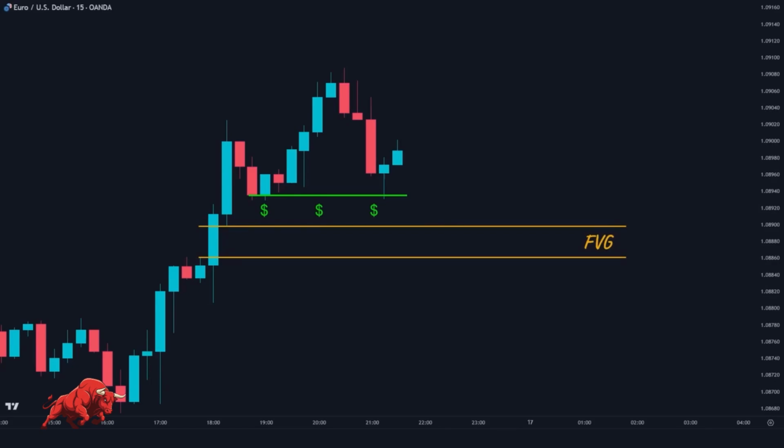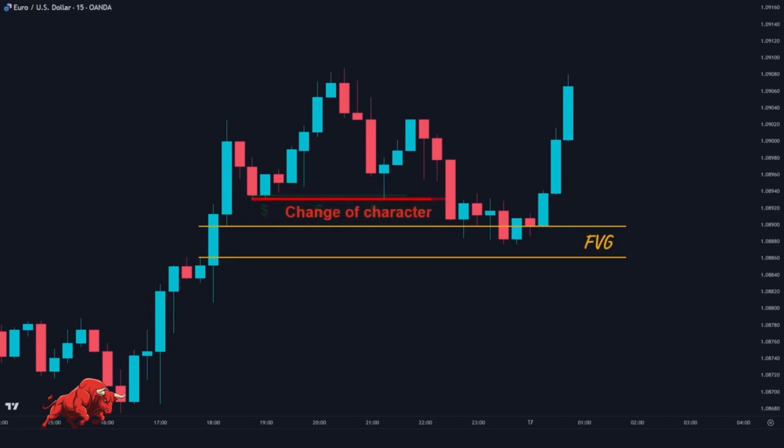So a perfect trading idea would be to wait for the price to break below the equal low, grab the liquidity, and then we can go long in the FVG zone. This way, as a smart money trader, we will enter the market after the stop losses have been swept. But you might say, isn't breaking below this area considered a change of character and a shift in the market direction? The answer is yes.